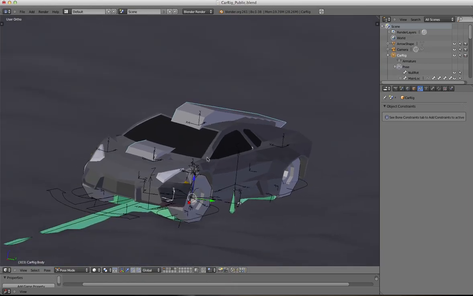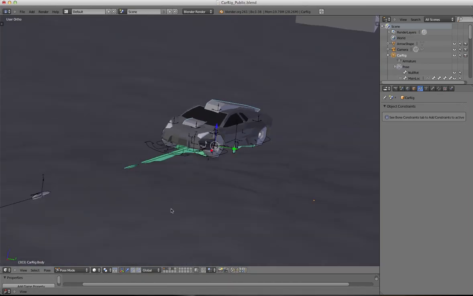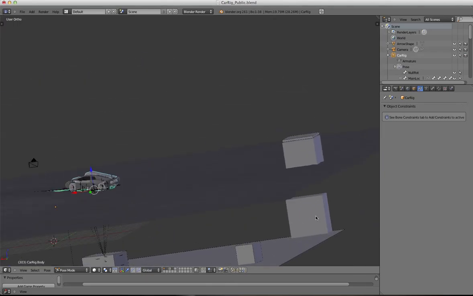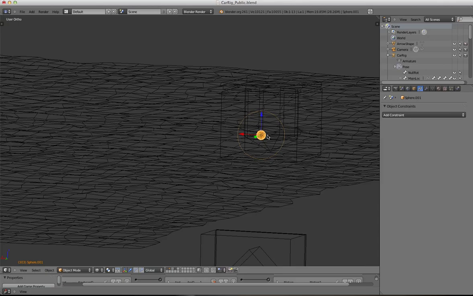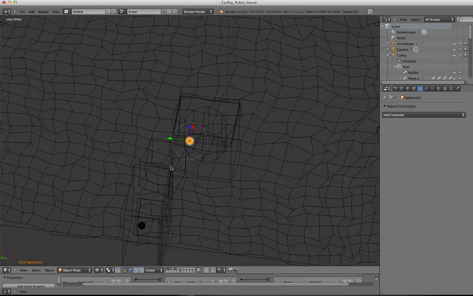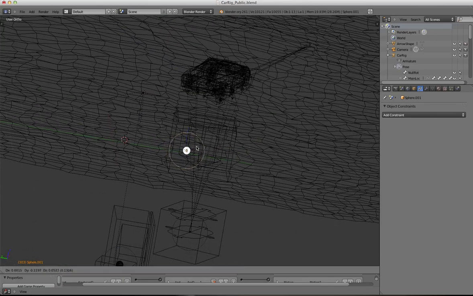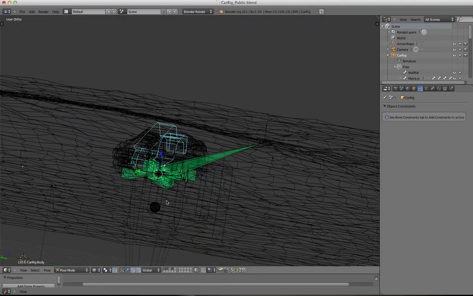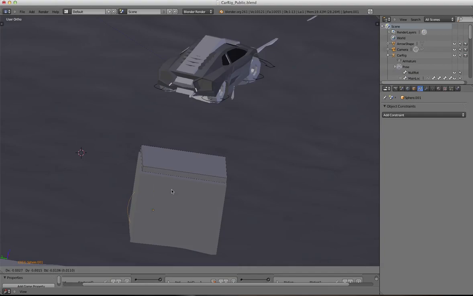Now, what I actually want to tell you is, as you can see, we have on our second layer this object here. And as you can see, when we move that around, the car here in the background is leaning forward, backward, to the left side, to the right side.